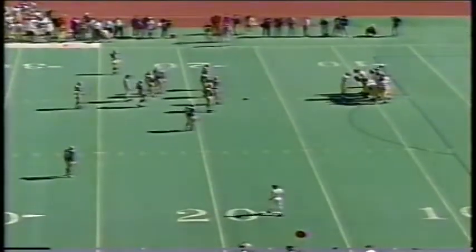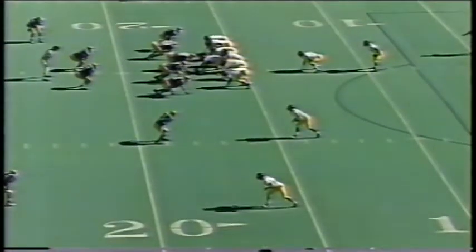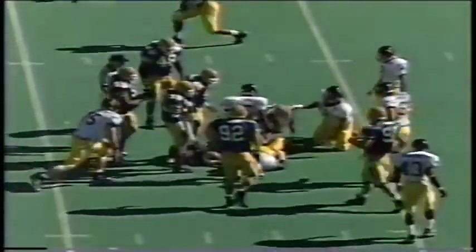Just remarkable. Kind of takes a little of the sting off the bomb for the score. Sure does. Johnston, meanwhile, is very high. 7 for 13, 183 yards, and two touchdowns. Freeman hit hard. And again, like you talked about earlier, just Matt Hoslett with the tackle, just to keep everybody in the game, just to keep everybody honest. Keep them honest, but they're not going to give it up.